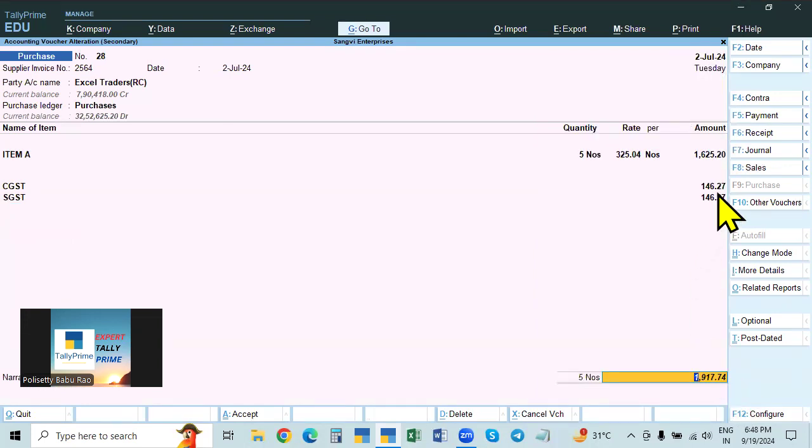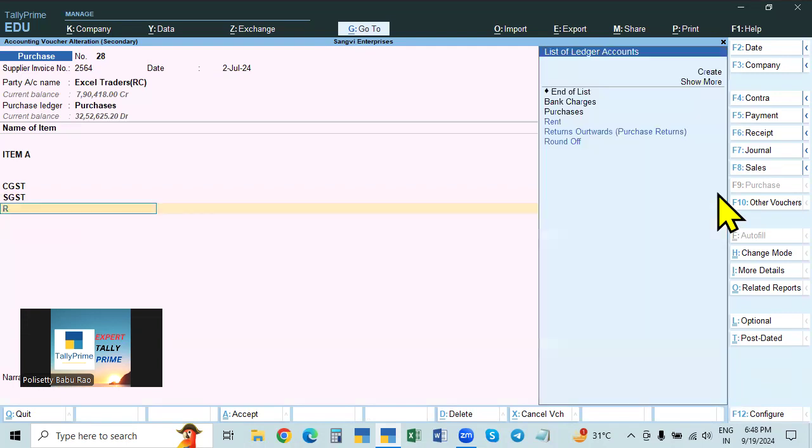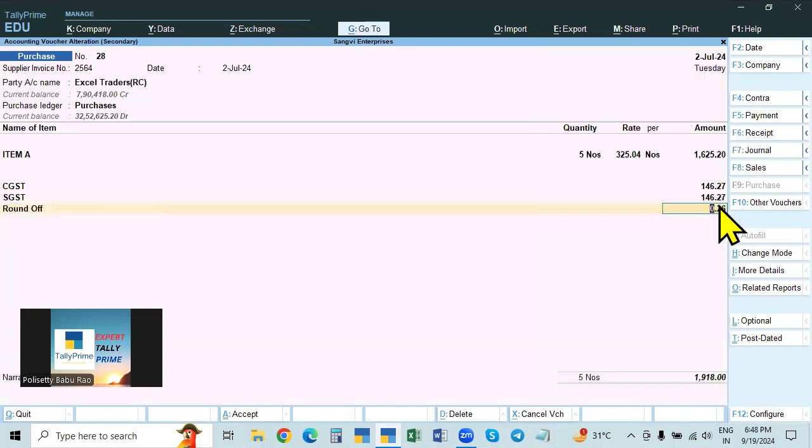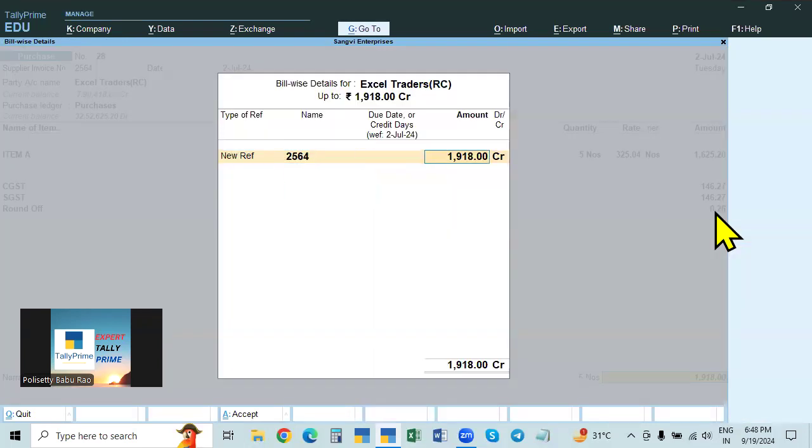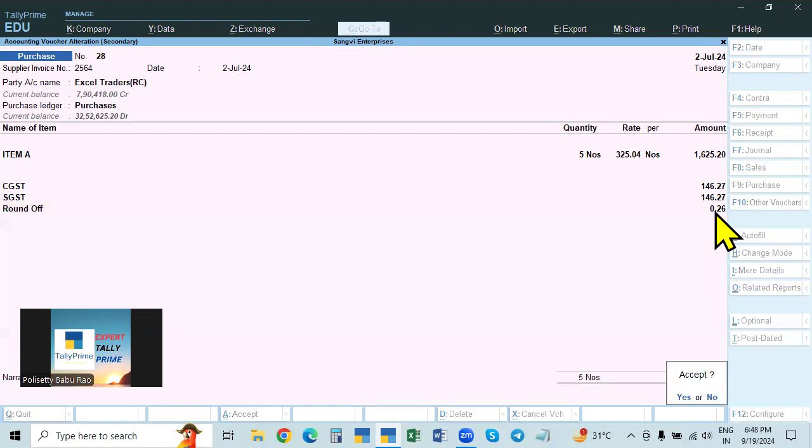If in the sales invoice there is a round off, select round off, then you take that also. Select round off, and you take 26 paisa. You can do it manually. If you give that, then you have to take it. And even if you take automatically, only if the seller has rounded off in his invoice will we have to round off.